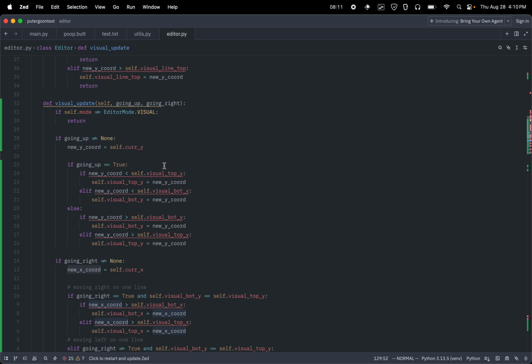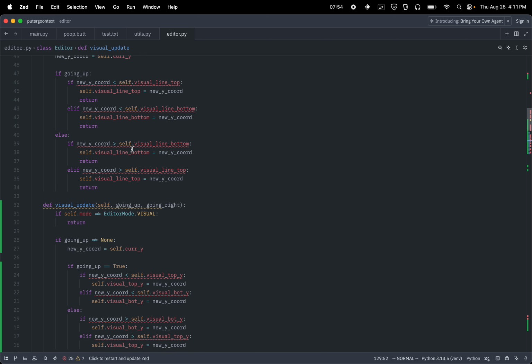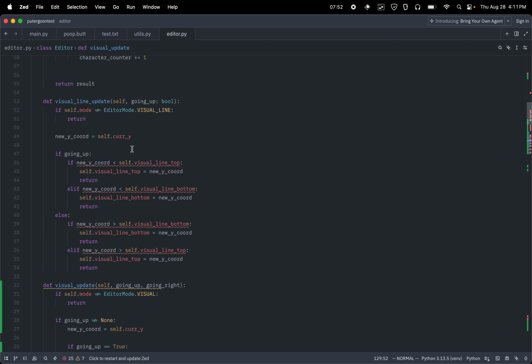And if we're going down, if the new y coordinate is greater than the current bottom, we set the bottom to the new. Okay. That makes sense. I was hoping that reading this would clear up what I was doing before.